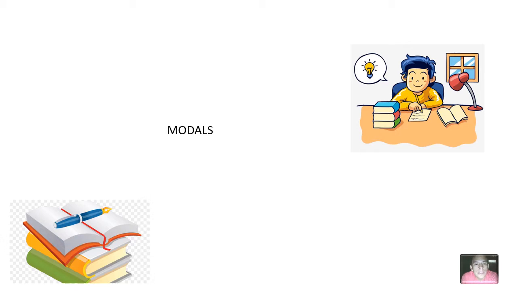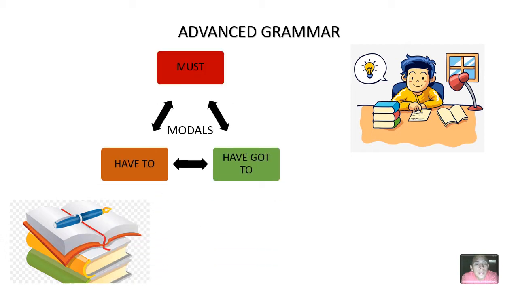I made this video to explain to you short information about modals. In this case, this explanation belongs to advanced grammar, and the modals are must, have to, and have got to. And I hope you are able to study by yourself and then to practice them in your real life.